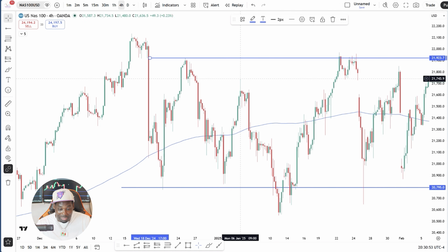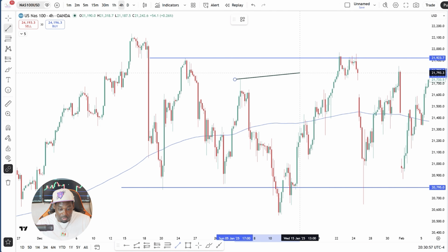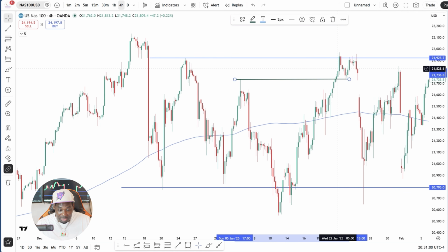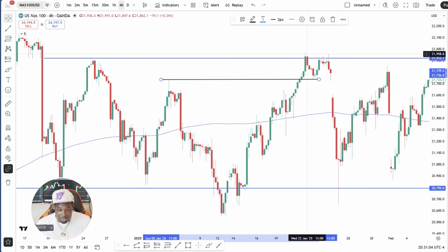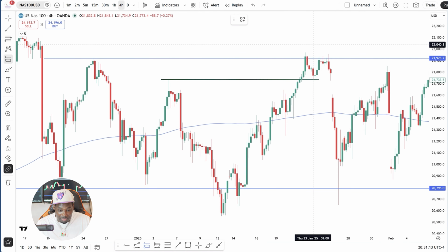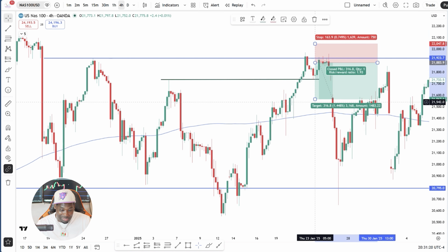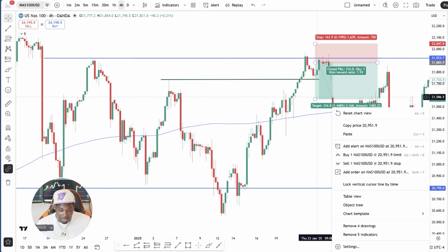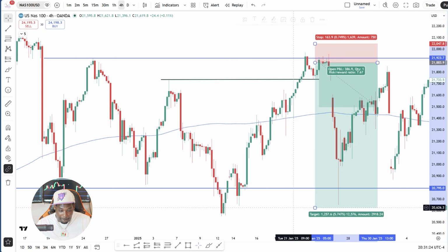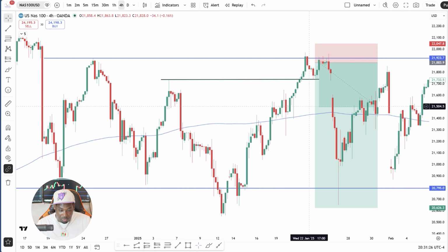And then when it came to the top, I would look for this first, but notice how it blew past this. There was no reaction, but the next one was a reaction, and we do have a double reaction. We have 1, 2, so a double reaction right at that level. You can have your sell order right here, and you can enter right here, right? Look for profits. And with this type of range, you can go all the way to the bottom of the range, and it could definitely give you crazy RR.